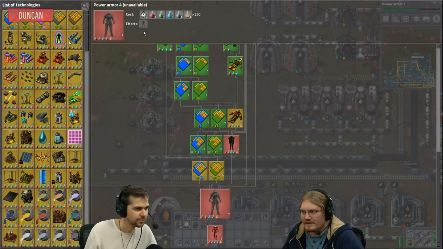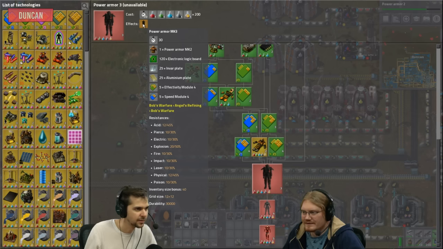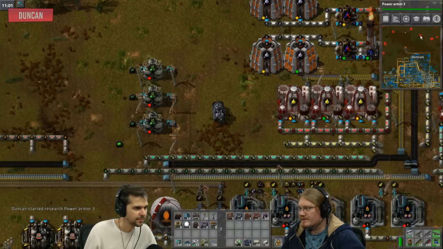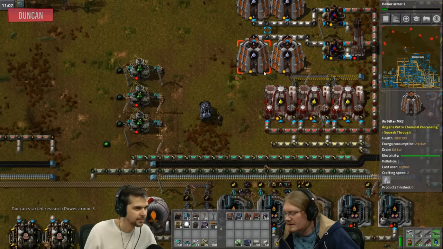I mean, 4 needs 6s, and 3 needs 4s. We can make 3. We've got everything to make armor 3. Do you want to make power armor 3? Shit, yeah. Let's research it. There we go. Meow. That'll be good. Won't even need a tank soon.